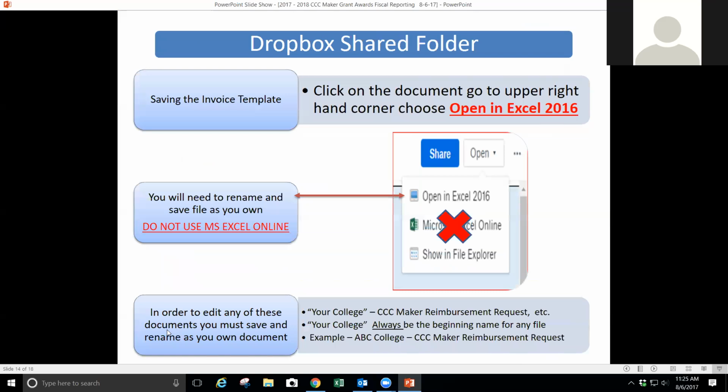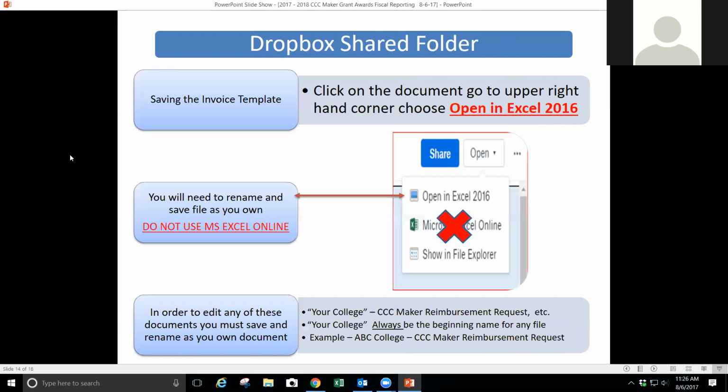So a couple little nuances to know about the documents and when you open them in Dropbox. The invoice template I've created is an Excel document, and you do need to open that in Excel version 2016 or higher. The first choice that you're going to see is to open in Excel online, but I'm finding that's not working.